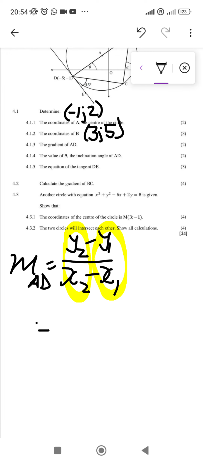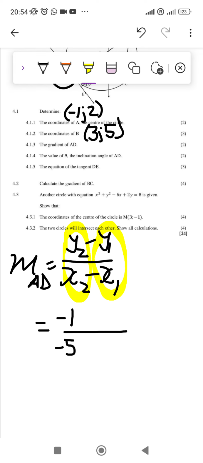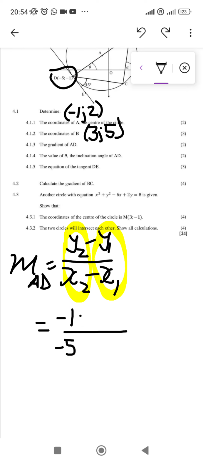So let's do our substitutions. The coordinate we have is coordinate D, so I'm going to substitute coordinate D in at the very same time. The x value is minus 5, x is at the bottom. The y value is minus 1, that goes over there. So I've substituted coordinate D in at the very same time, so I know when I move on that this goes together. Okay, right, let's continue. There's a minus in the middle.